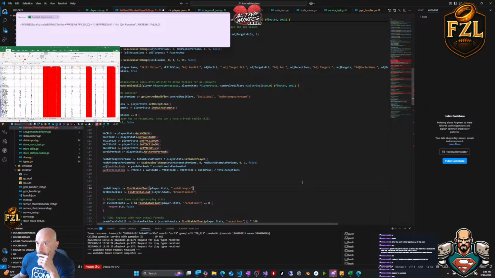And still kind of a weird, what is my logic here still? So I got adjusted YPR, I have yak per reception. And yak per reception doesn't have a modifier on it? I'm not using adjusted yak? I use adjusted YPR, but I don't use adjusted yak. Weird.